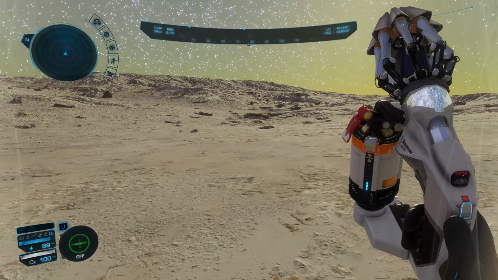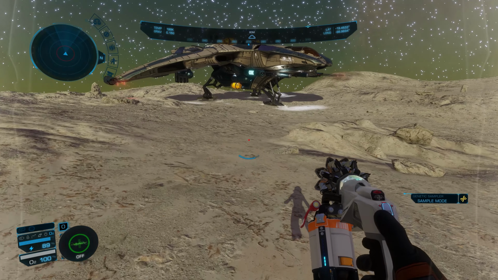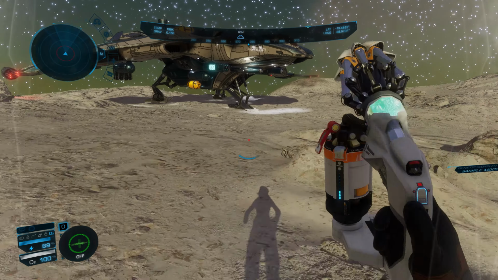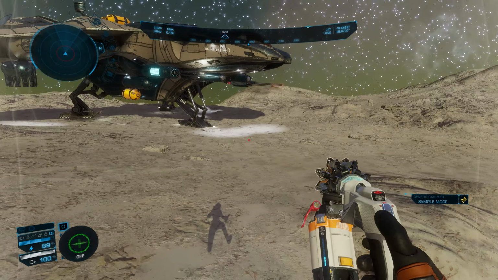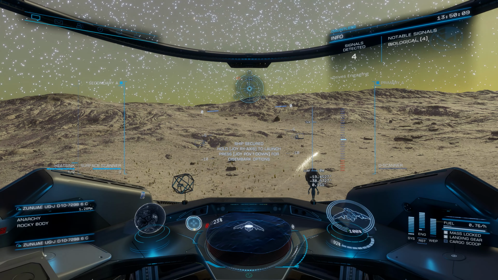Anybody who's done a lot of exobiology knows that getting the right distance between colonies of a sample can be really, really irritating. You'll see it's keeping track of my current distance right down there as I run around. So for things that have massive distances, this can be an absolute lifesaver, or if you have a lot of colonies or something real close together, it can also be helpful if you're not quite sure how far you have gone.